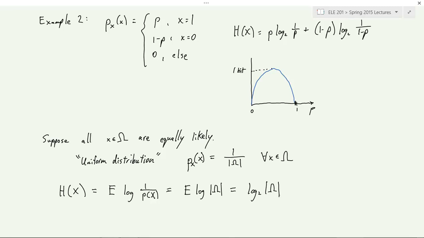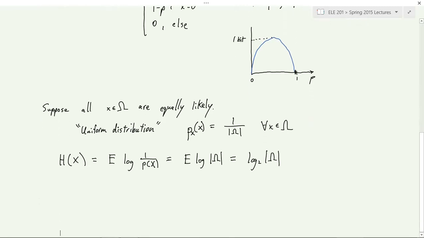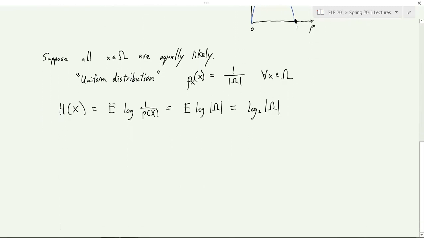It has other nice properties, and you could argue that it's an interesting quantity just based on its properties, and there are books written about why entropy uniquely has all these nice properties of randomness and information. But we won't go into that here. Let's look at a few more numeric examples of entropy, and then we'll see how it connects to data compression. Because really, the reason to care about entropy is because of the actual questions that it's the solution to. Right? But let's practice a little more.